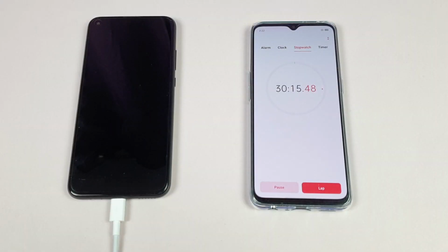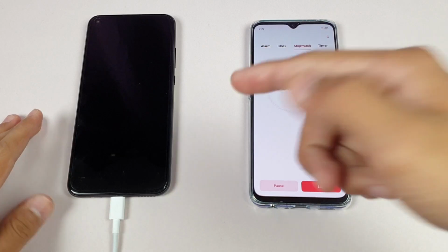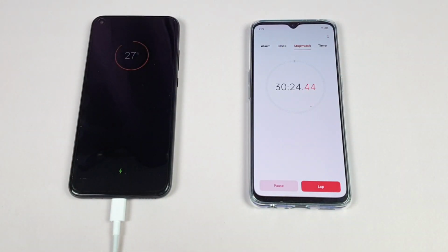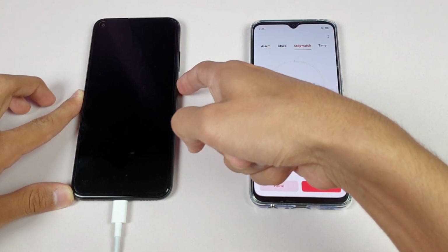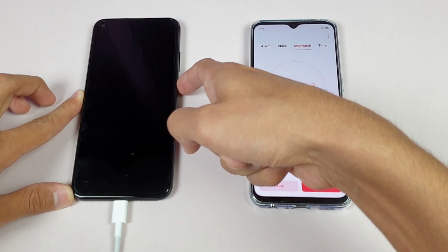Okay guys, I am back after exactly half an hour. Let's see the battery percentage on the Huawei Y7p. It is at 27%, which means 27% of the battery was charged in half an hour. Now let's quickly boot this phone up.